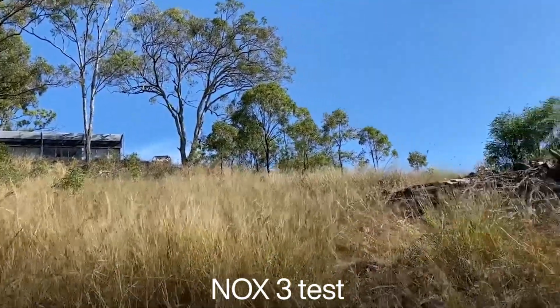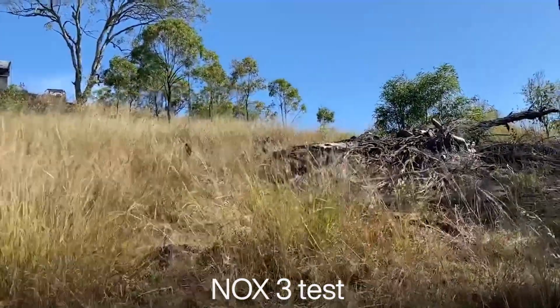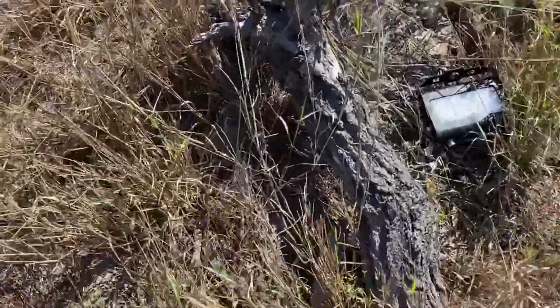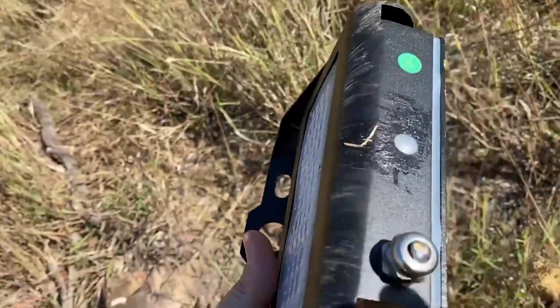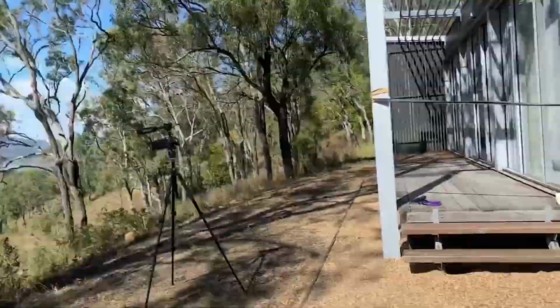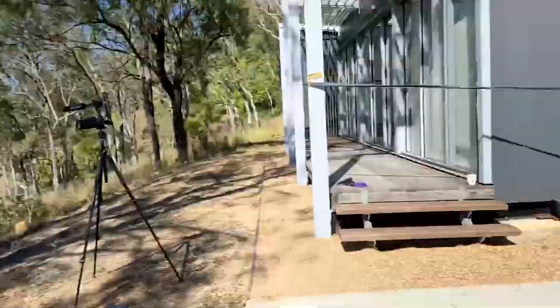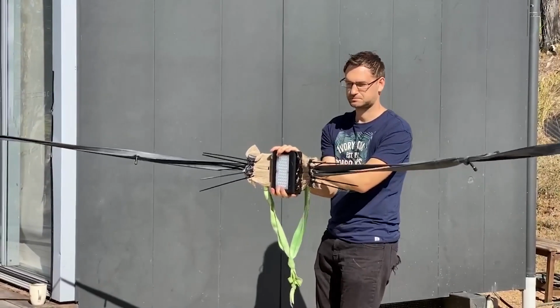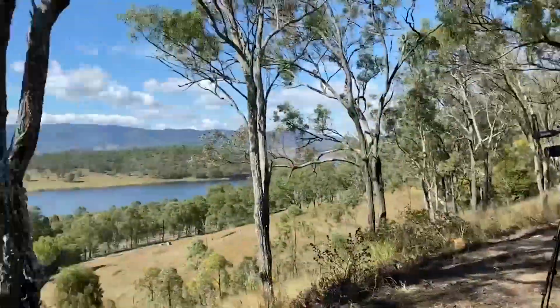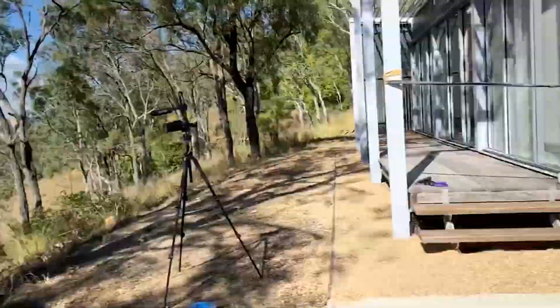Oh, much shorter. Oh, it's got a bit of a bounce. There she is with the brackets. Test on the bracket this time. Nothing. All right, we are going for a new impact test now. We've gotten bored with the distance, so we're gonna go for high impact. So when your NOX flies and hits a tree, we wanna make sure that it's gonna be okay.